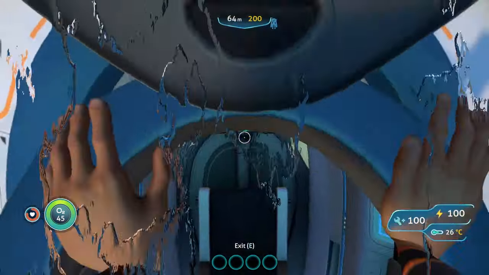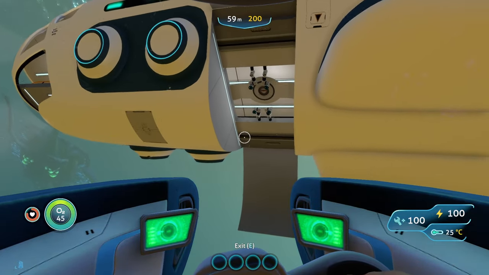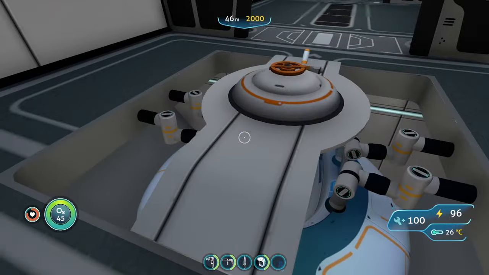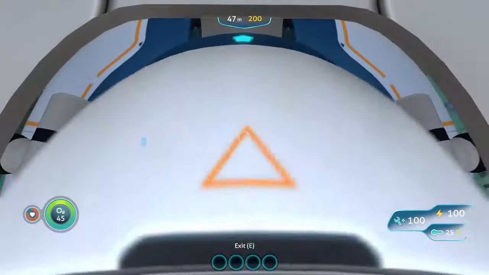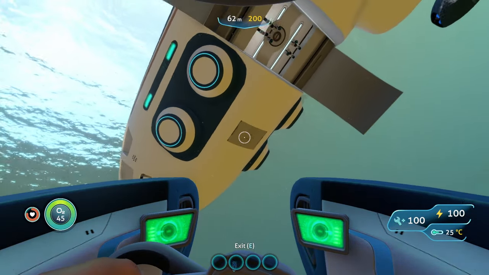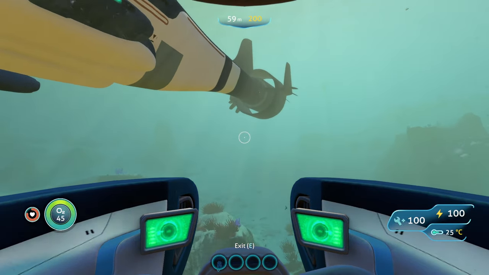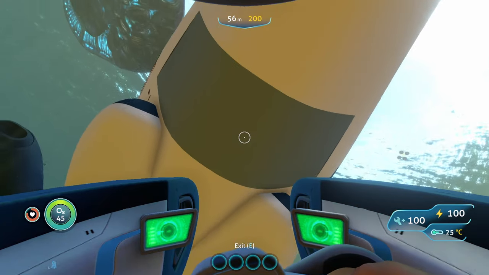All right, so first we're gonna try to dock our Seamoth in this thing, which I'm pretty sure it already works. Yep. Oh, we got our Seamoth sitting right there, nice and docked, so that's nice. Oh my gosh, the sounds. It's got its own custom sounds for docking and exiting the submarine. That's awesome.